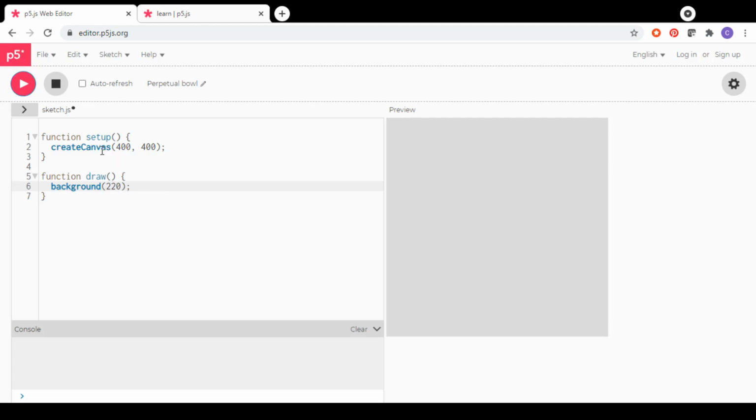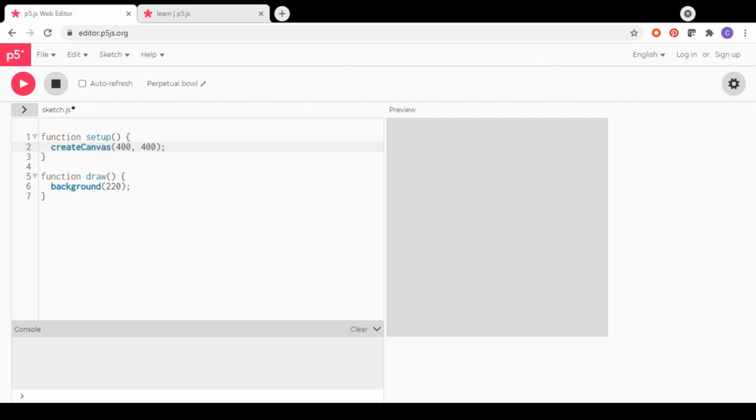Okay, so we know what functions are. We have our setup function, and our draw function, and our function body for both of them. And inside the function bodies for the two, we are calling two other functions that have already been created for us by p5.js. When we call a function that's already been created, we don't actually need to write function again. Okay, so we know what the default code does now. So let's start talking about how we can add some code to draw an image to the screen.